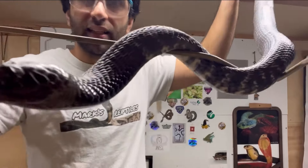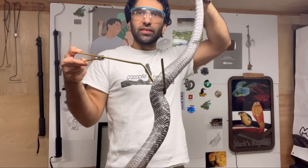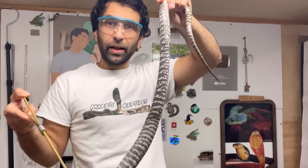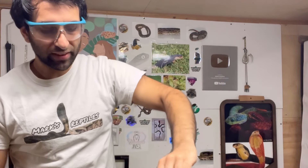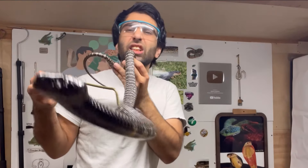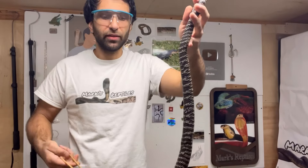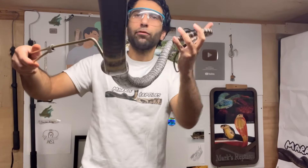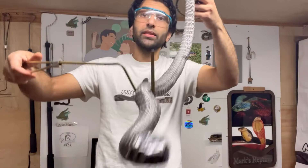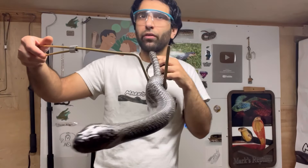Look at this amazing snake. Look at that black head. You can see that little kink right there, kind of close to where my hand is. Oreo was being sold as a feeder because when he was born, him and a few siblings had tons of kinks on the body and they didn't think they would survive. So he was being sold as a feeder. I got four of them because I wanted to give them a chance. All four survived. I gave the other three to friends. Oreo I kept because he's just so, so beautiful — the most beautiful out of all four.